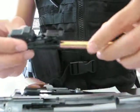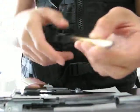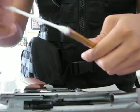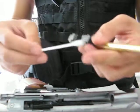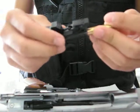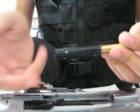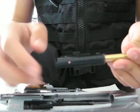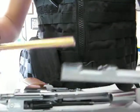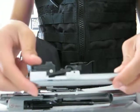And then you got the inner barrel. You can clean the inner barrel by using the cleaning rod from your AEG if you have one, or a Q-tip. Just stick it in. Put silicone oil in it first and then rub it, and that's it. And then for this, there's a hop-up right here. You can adjust that if you want. It's an M9 hop-up, just to let you guys know. And then stick it back in the barrel. Okay, and that's it. Voila.